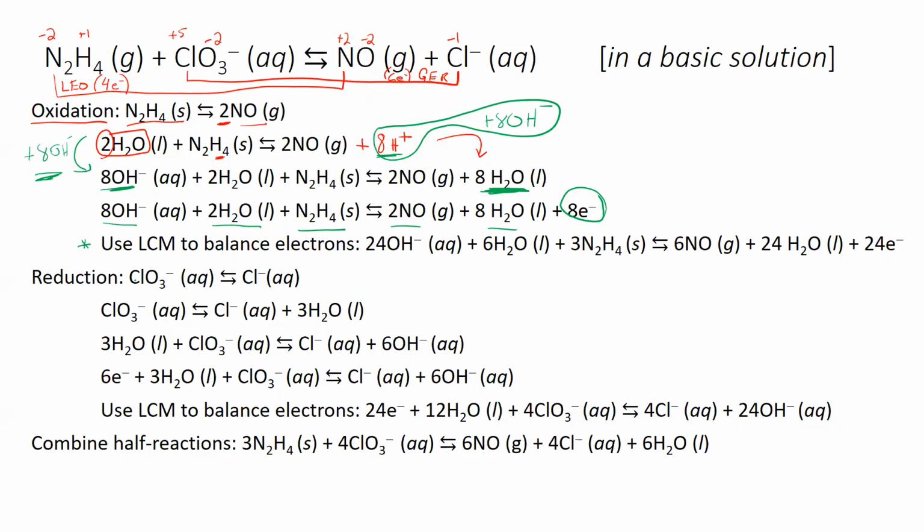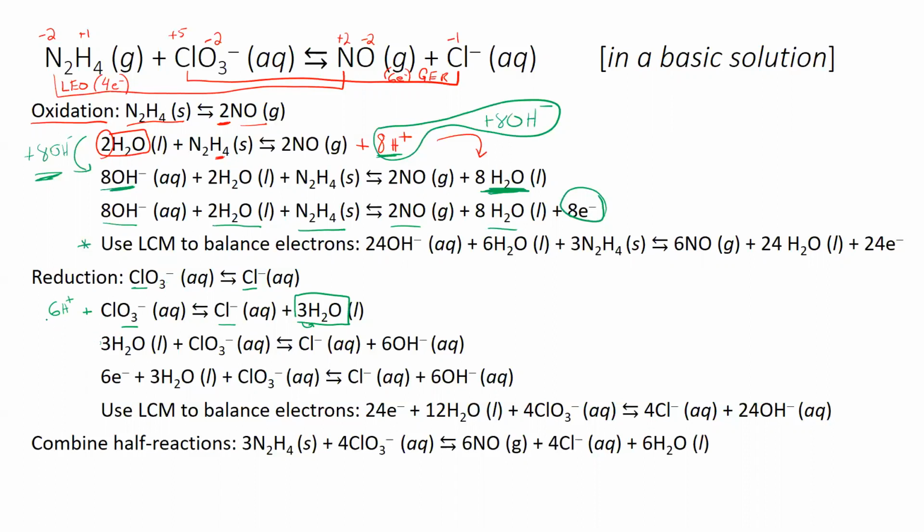So the next step now is the chlorine. There's 1 chlorine on each side, so those are balanced. Then we've got our 3 oxygens. There's 3 oxygens there on the left side, none on the right, so we need to add 3 water molecules. Then to balance the hydrogen, we've got 3 times 2 is 6 hydrogens on the right and none on the left. For real, none on the left this time. So we're going to add in 6 H plus.